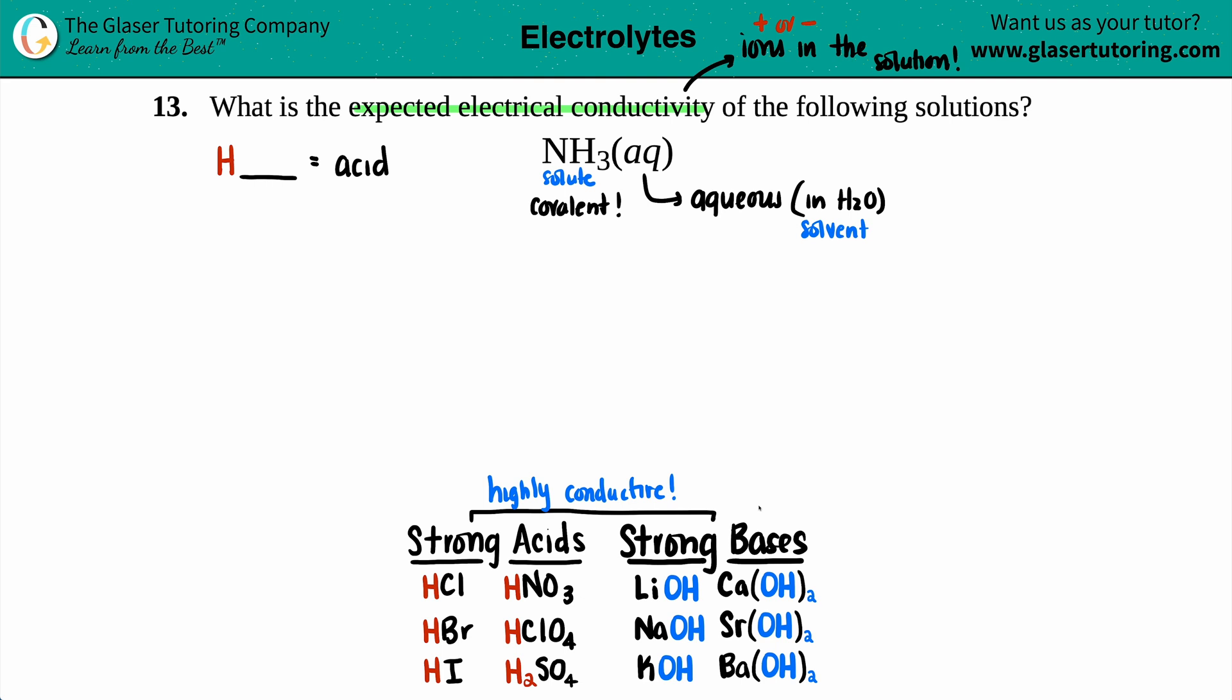You can have OHs in the back. You can have hydrogens in the back. You could have charges. So in this case, since we do have H's and they're in the back, NH3 is known as ammonia.